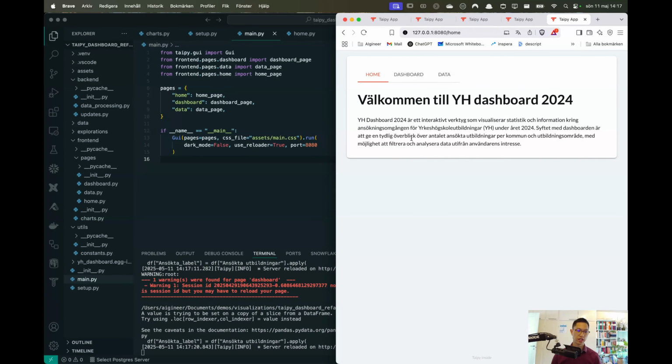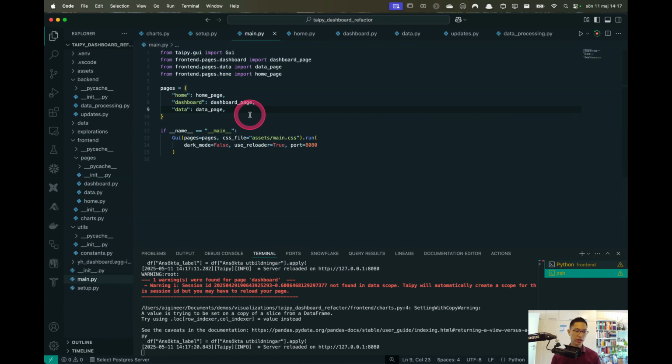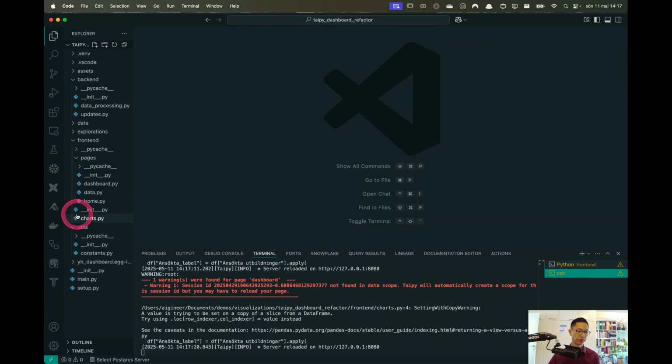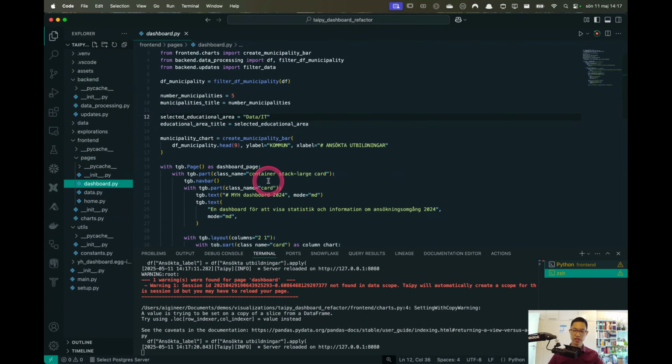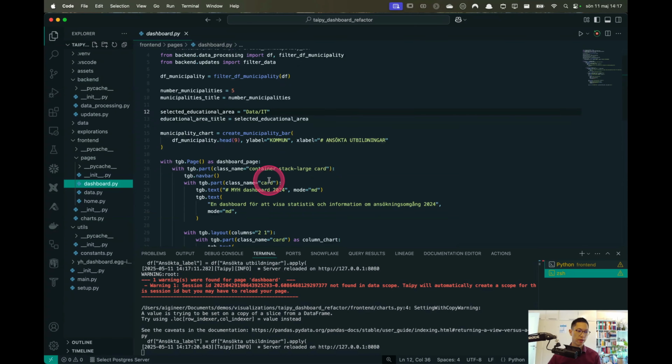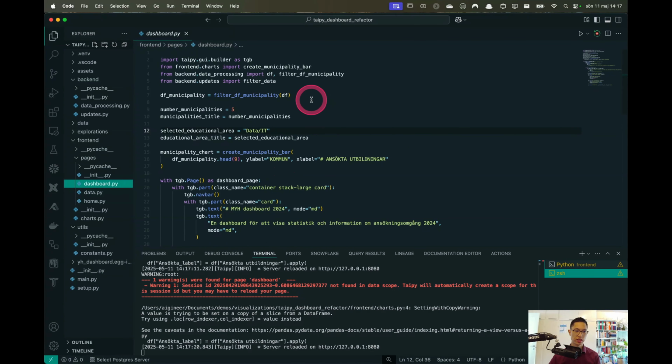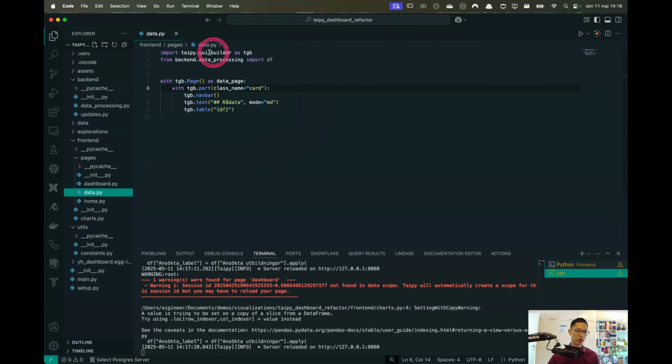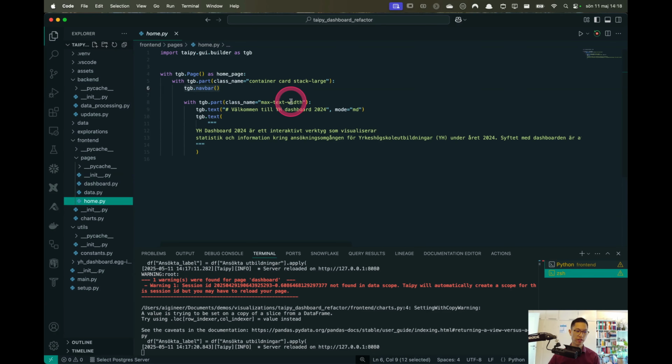So basically, that is it for the refactoring part, and we have added some pages. I will go over this again so that it becomes clear. So I have pages dashboard.py. This is the layout for the dashboard. What is special here is that we need to get the filter data from the updates, so I moved the data to there. And then I have another page for the data. And to navigate, we have the navbar.